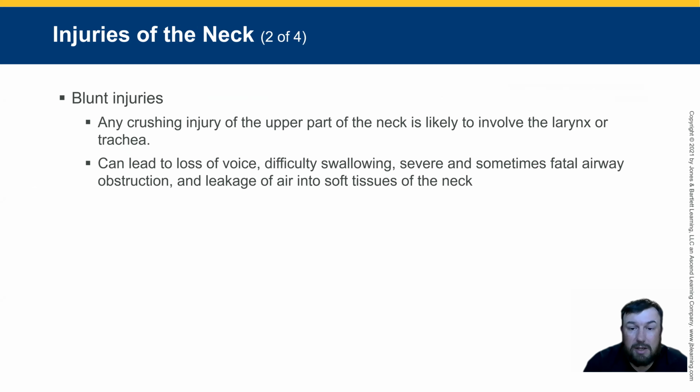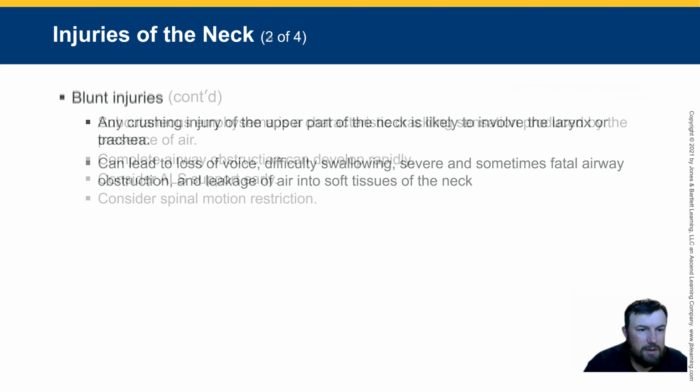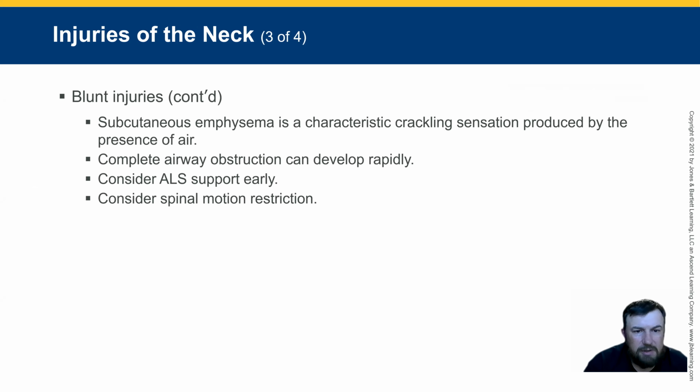Subcutaneous emphysema is what that is called. You'll get almost a Rice Krispie type sound or little bitty tiny air pockets under the skin. You'll know it when you feel it. Subcutaneous emphysema is characterized as a crackling sensation produced by presence of air. Complete airway obstruction can develop rapidly. Consider ALS support early and consider spinal motion restriction. We definitely need to get ALS on these because we might have to drop an ET tube on these people.